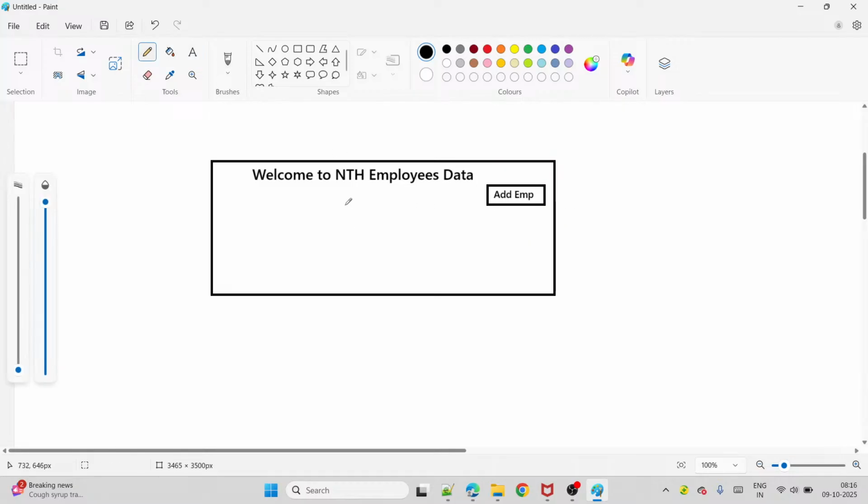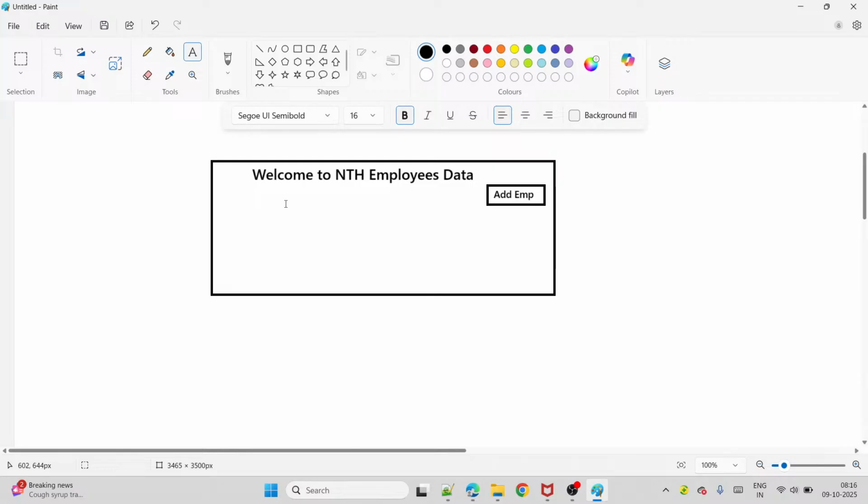So initially no employees are there, guys, right? Initially no employees are there. It's an empty project now without any data. So that's why here I want to display one message: no data available, or no employees available, or no employees data available.